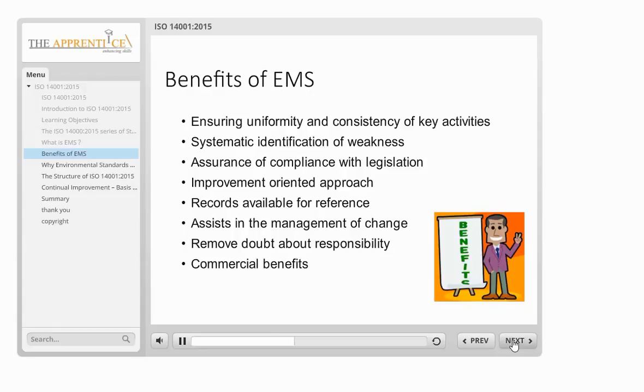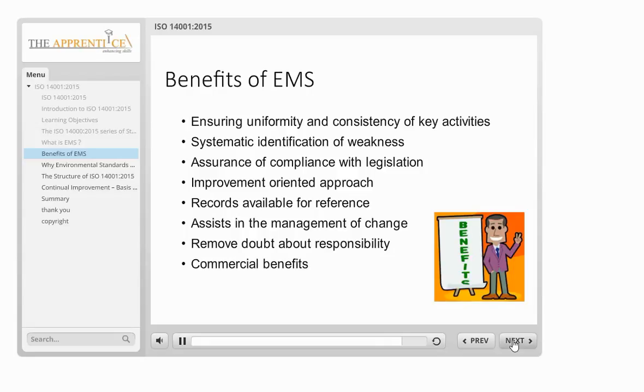An improvement-oriented approach which provides a consistent way to manage an organization by avoiding constraints imposed by future regulations, material shortages etc. Moreover, EMS is also helpful in providing data and information for future reference and assisting management of change. Various commercial factors such as optimum utilization of energy resources, raw material, cost effectiveness, and improved efficiency also play an important role, as good environmental performance will encourage many potential customers to continue, widening the possible market within an organization.